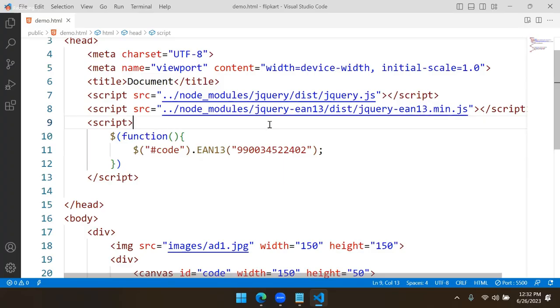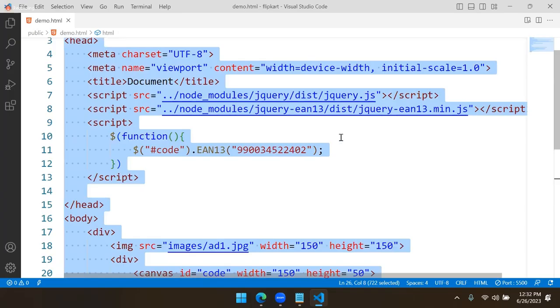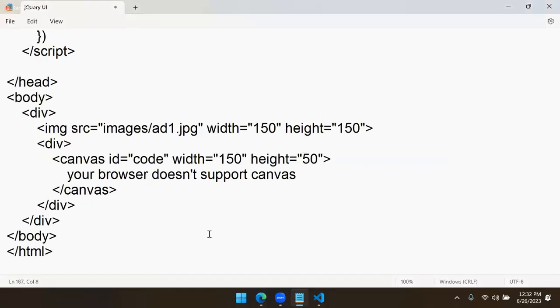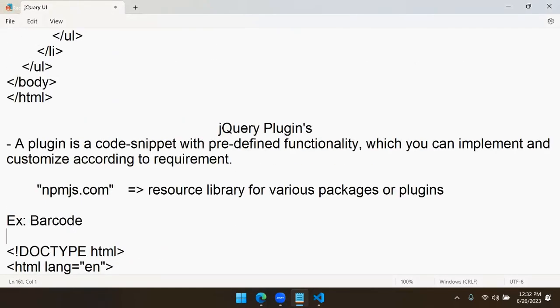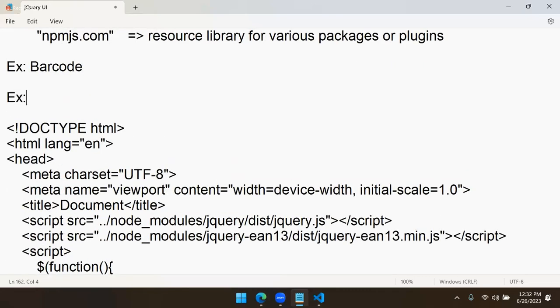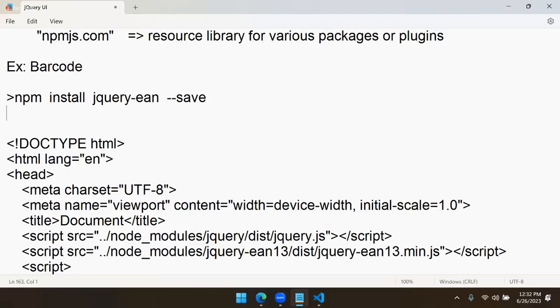These kinds of options are called plugins. We call these options plugins. Actually, many plugins will be there. This is one plugin for barcode. For the barcode extra, I will give a point here: npm install jQuery EAN13, that is the library.